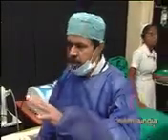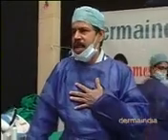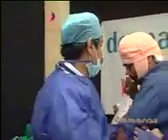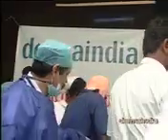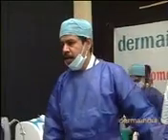Above 45, the failure rate is maybe 50 percent, because of blood supply to that area. Above 45, I normally advise against it — what are you going to get out of this when nothing is going to stand up? But won't it give an ugly look for some time after transplantation — as if a head injury or surgery has been undergone?